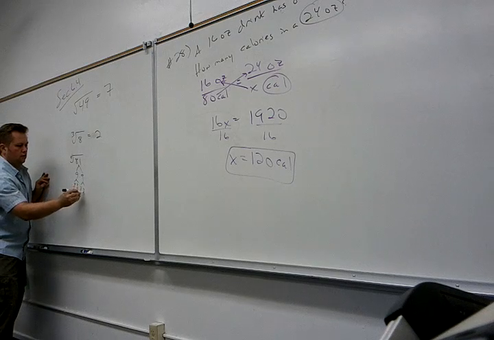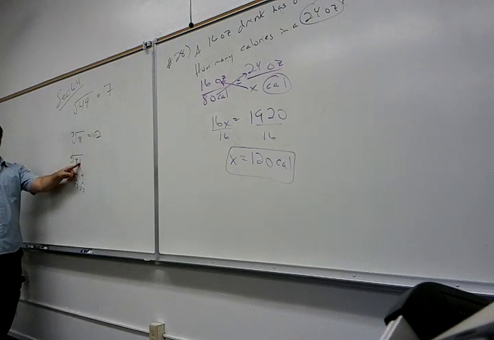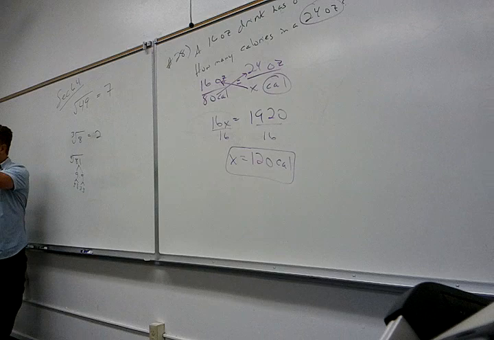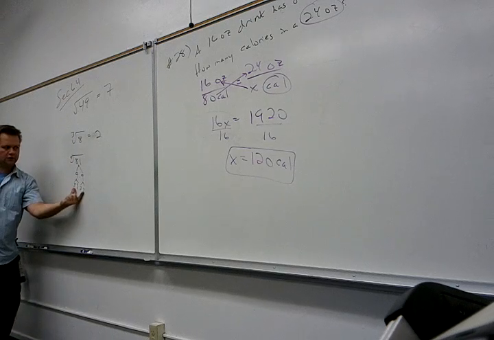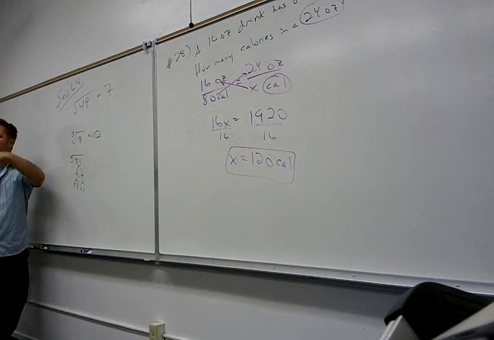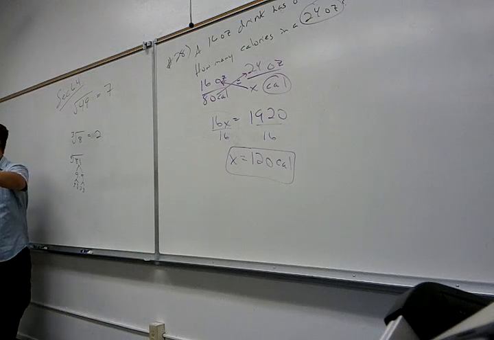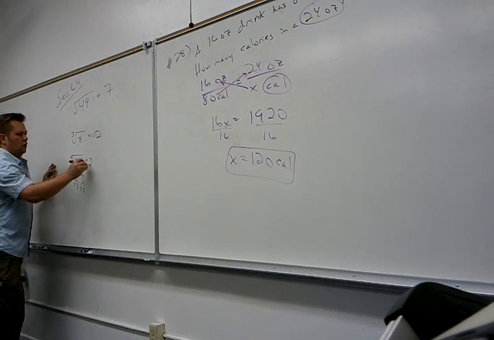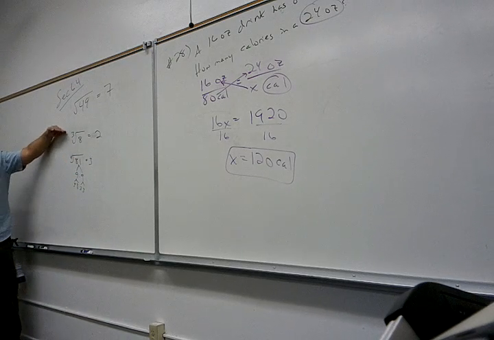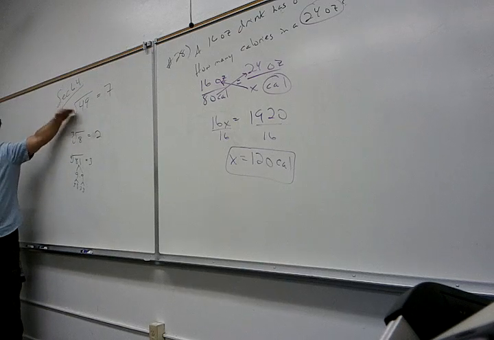3 times 3 times 3 times 3. That's awesome. So the fourth root of 81 must be 3 because it takes four 3s to multiply to be 81. That's the whole idea of any root. I wanted to go a little further than the book does because that's the complete picture now. That's why square roots work the way they do.